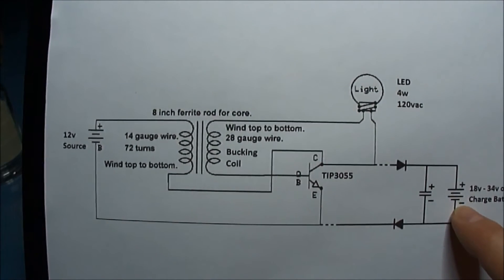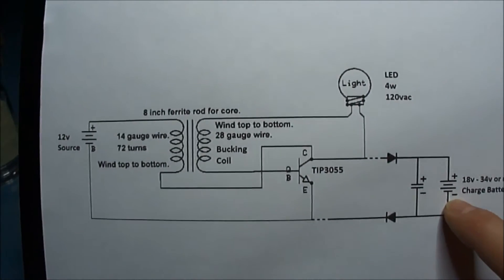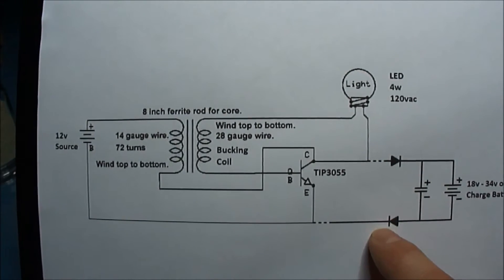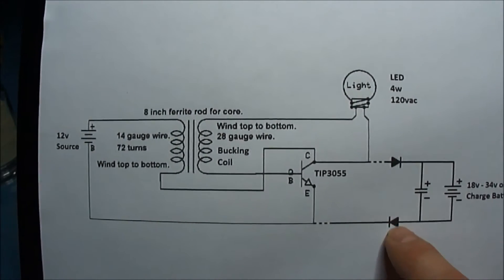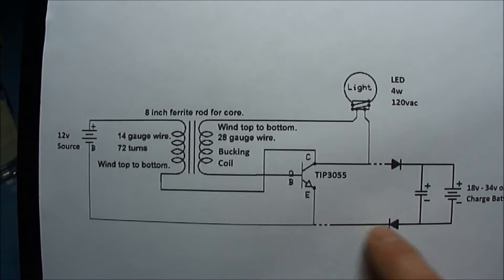And I got the battery here. The battery, you could put any voltage you want in there, as long as you're able to get enough potential across here. The way the diodes are there, the current can't flow backwards into the circuit. It can only be charged.